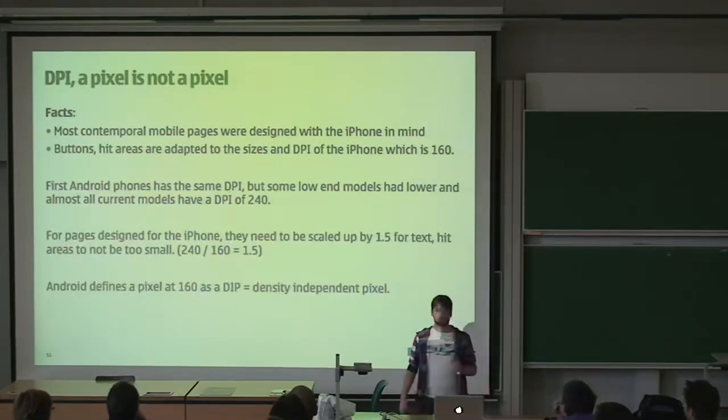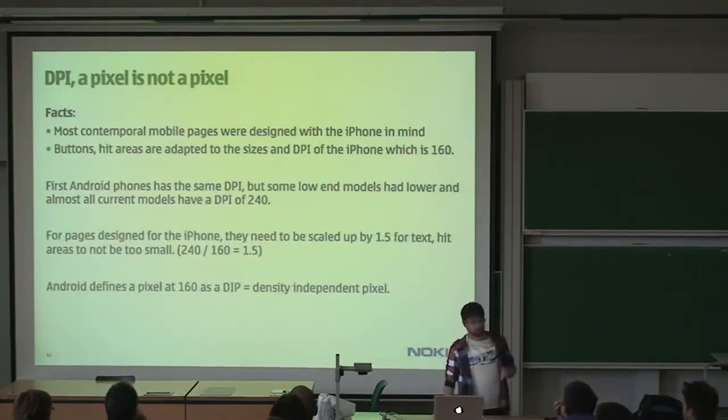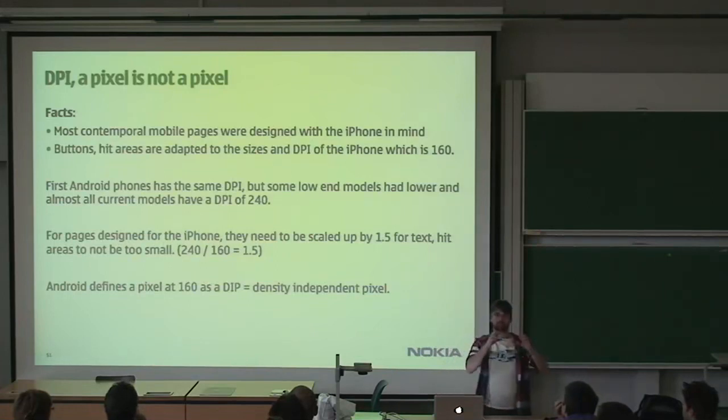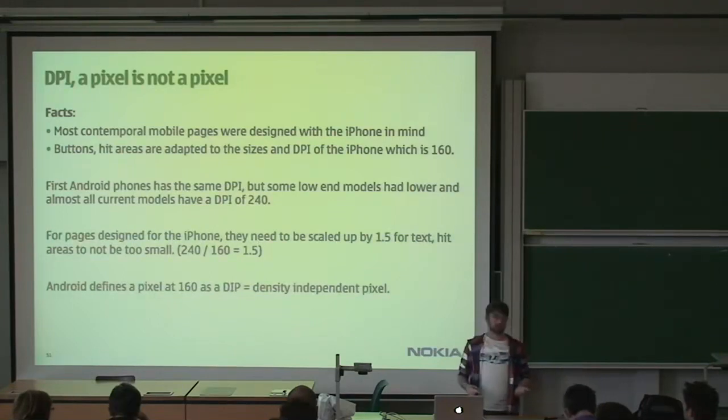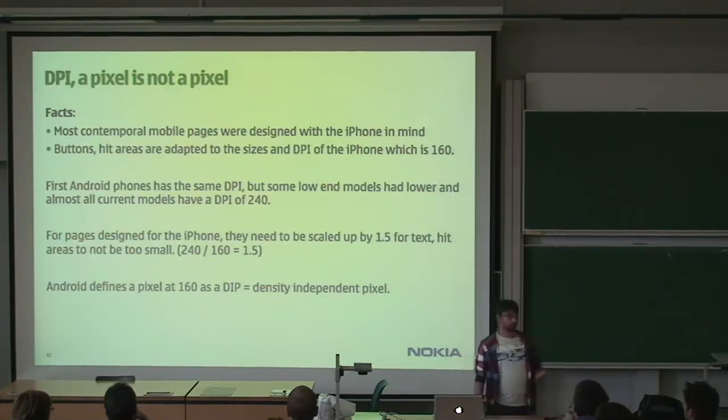One of the big issues with web pages and web apps is that, for instance, if you have a button, a scroll or whatever you have done, how it's shown to the user, the size it will have, how big it is in comparison with your fingers, depends on the DPI of the device. If I have a high DPI, it might be so small that I can't really interact with it, and that's not what we want for a mobile web app. So the iPhone has a DPI of 160. When this problem started to arise, especially with Android phones coming out with a DPI of 240, people started to figure out how we should resolve this issue.